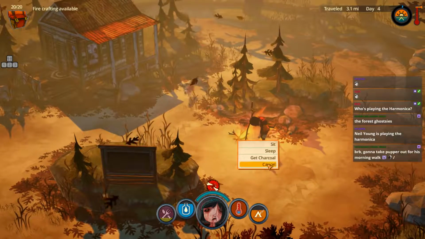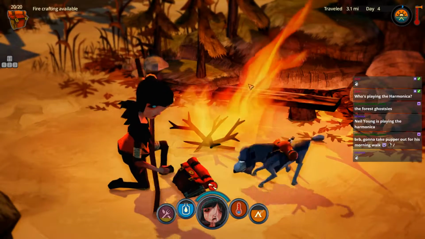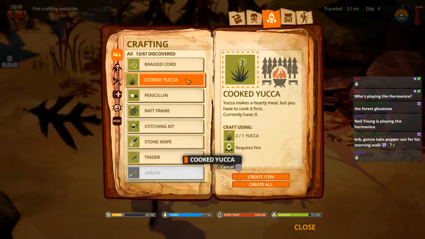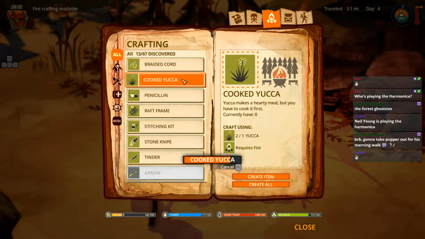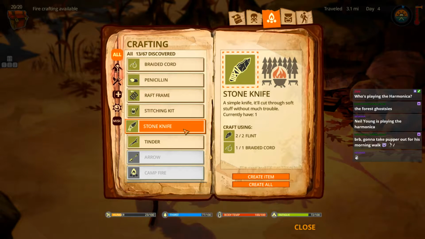We'll go use the campfire. We're going to sit right here. And then we're going to craft some cooked yucca, which will be our first meal of the game. Yucca, I believe, is a root vegetable, kind of like potatoes, something like that. Maybe like yams a little bit.